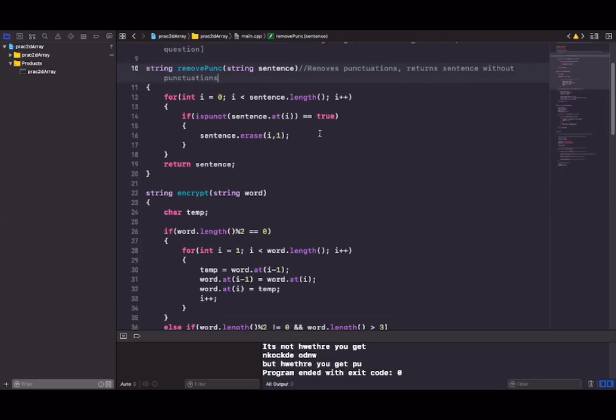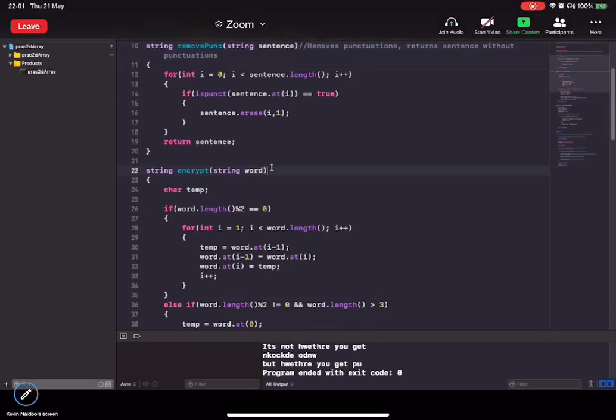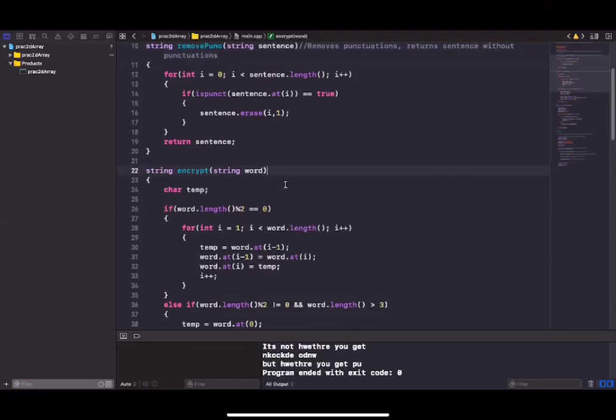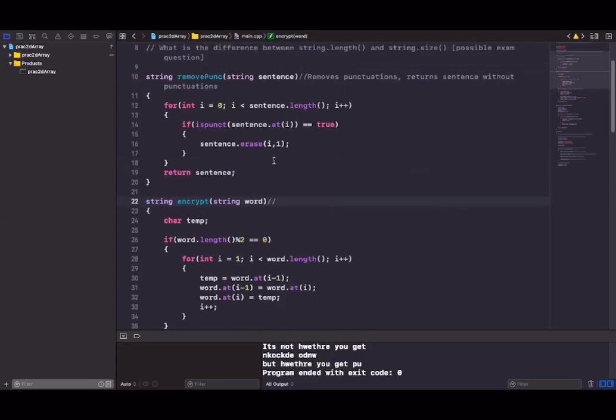Please hope my spelling's been fine so far. Okay, the next thing is this encrypt function, right? So we like takes word and encrypts it based on word length.